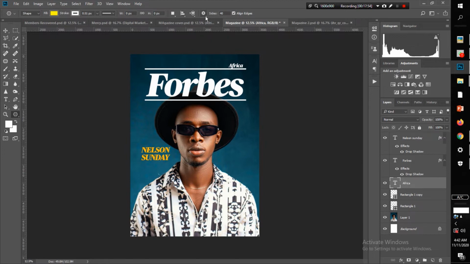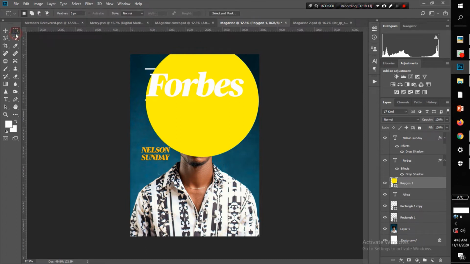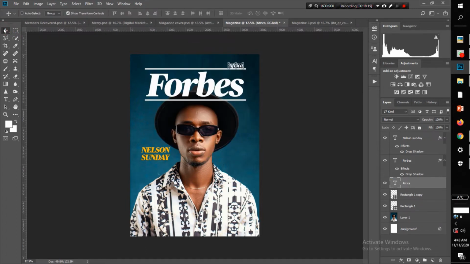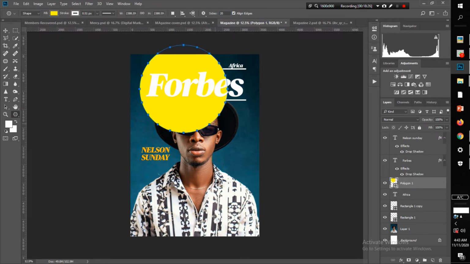Now when you click on this thing here, it will show you smooth corners, star. What this star means is it's going to look like a star. But if I put smooth corners, look at what it will look like now. It's just so round. Let me show you something else. Let me put the sides at 10, 20, maybe you might see the change. Once you draw it, are you seeing that it's up to 20 sides?